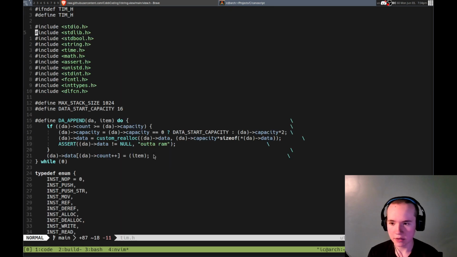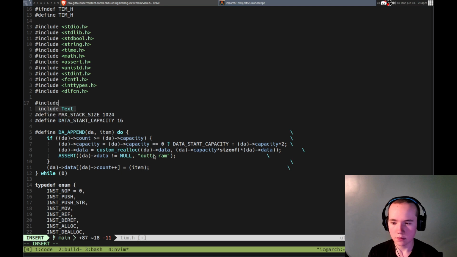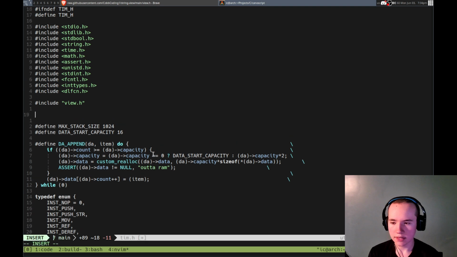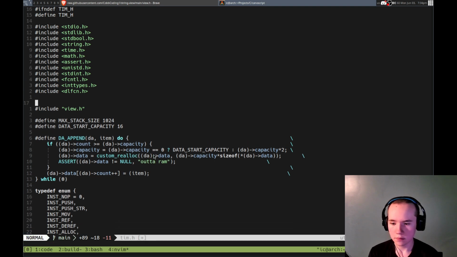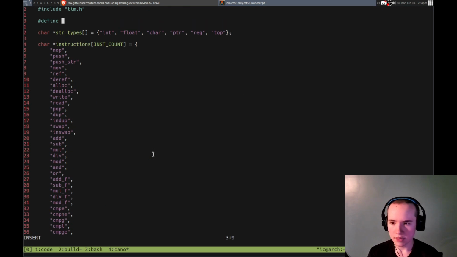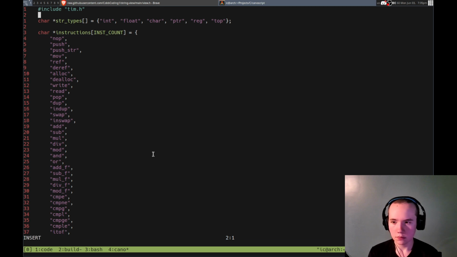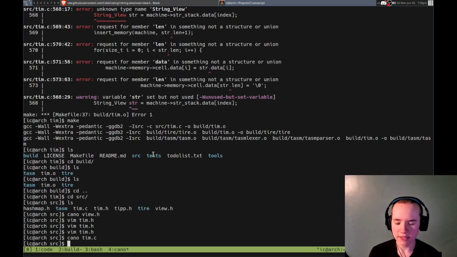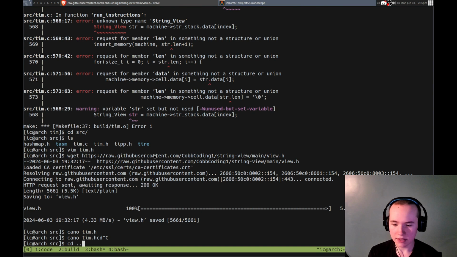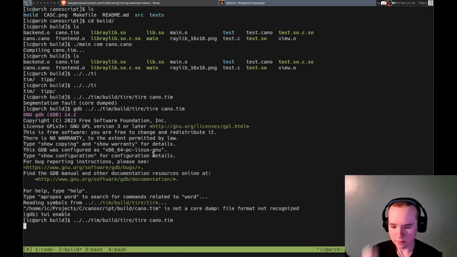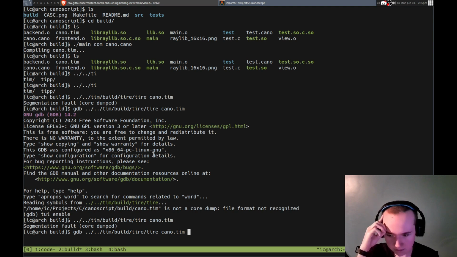Yeah, so this needs to be include u.h. I want to define view implementation and include u.h. So if I do that, then I can find it. Still same fault. Okay.